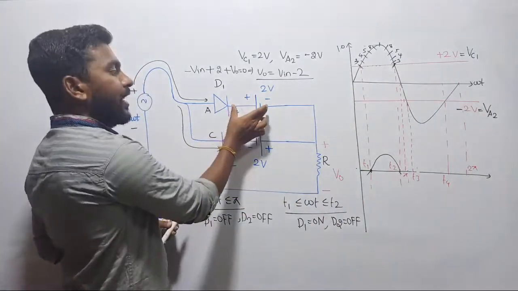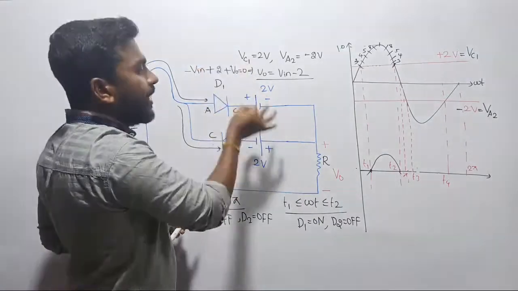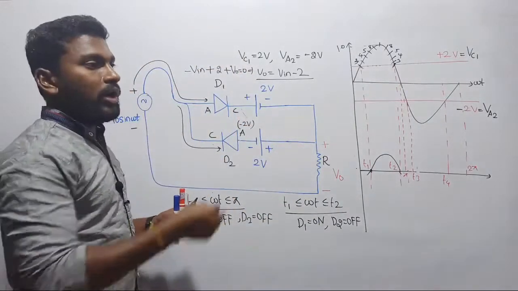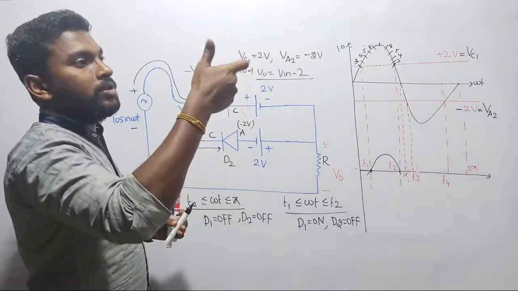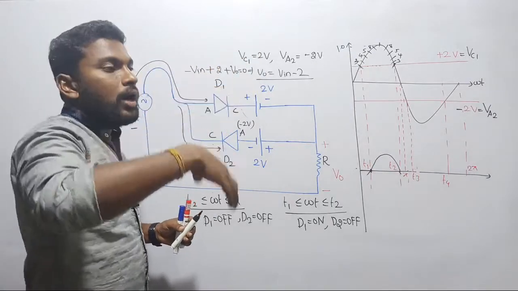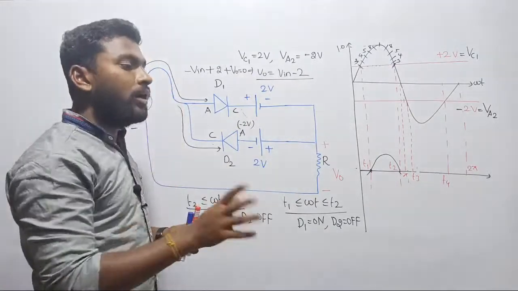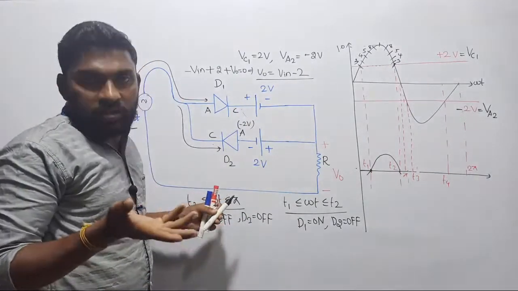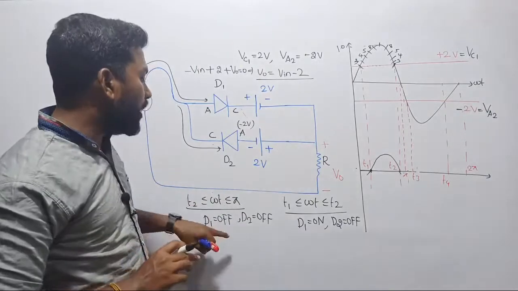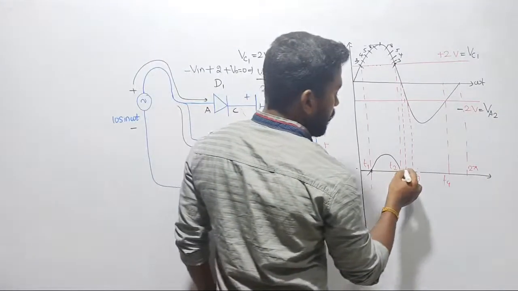So your battery has two terminals, and they have to be connected in some closed circuit. One terminal of the battery is disconnected and open circuited, and the other one is connected with something. Can you pass any voltage? That is not at all possible. It won't act as a battery. It is simply useless, simply sitting there, right? That's what is happening here. So once again your output voltage is going to be 0.